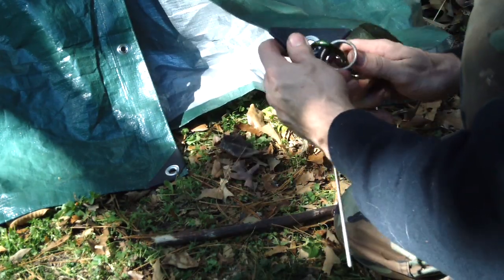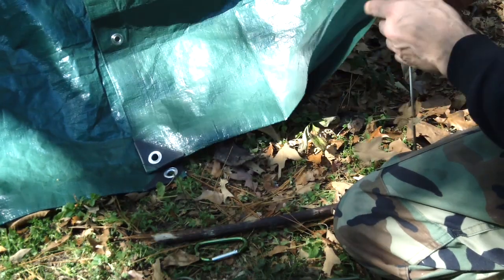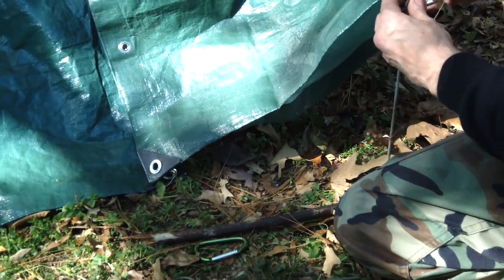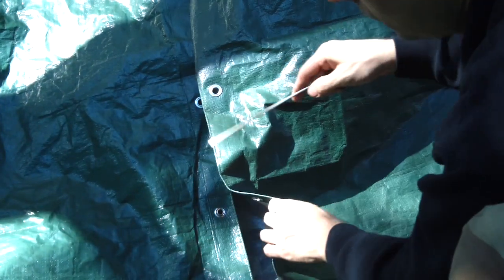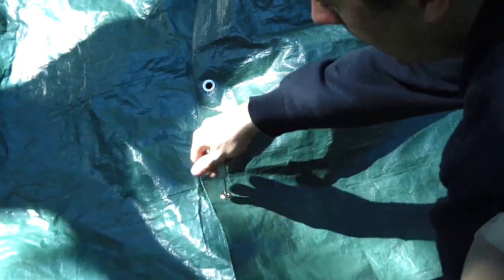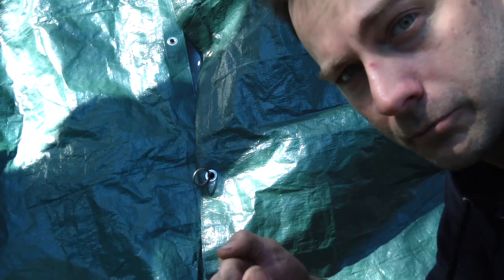And then another use, of course, if you fool around with a lot of shelters like I do, if you have a shelter with a tarp that has a door, what you can do with these is you can close up that door at night by aligning the two eyelets and then just dropping the stake in. And this'll stay in there, and it'll make it to where your shelter door won't come apart.